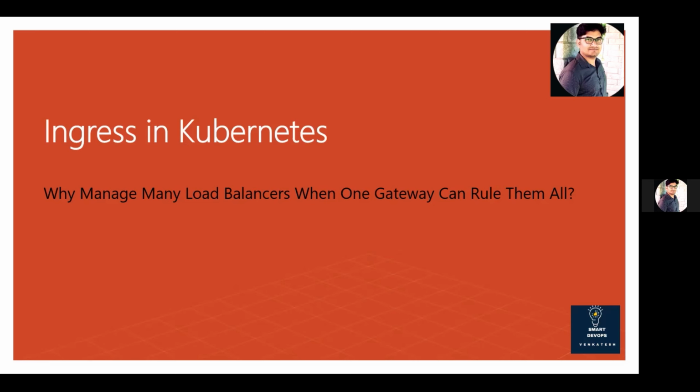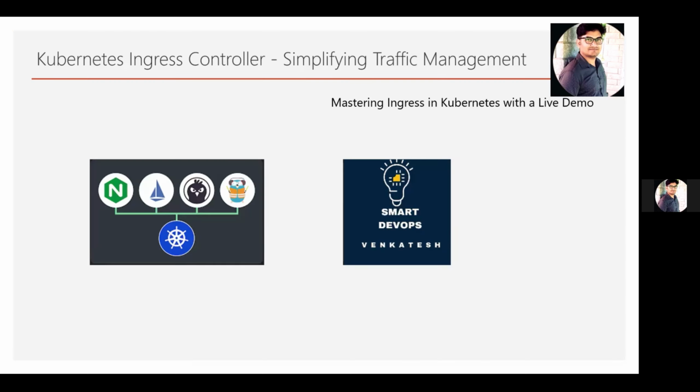The Kubernetes Ingress Controller is mainly used for simplifying your traffic management. As I said, there are many microservices and the traffic will be very huge. To simplify the traffic and make the calls to each service respectively, we need a very intelligent controller to route the traffic to the respective services. For that, we need Ingress. Ingress is the master in Kubernetes to provide this type of traffic handling.